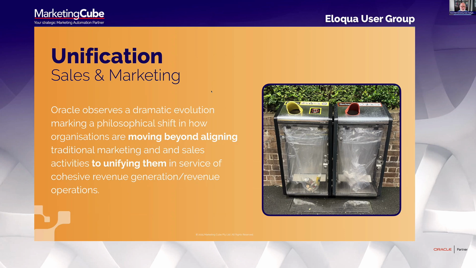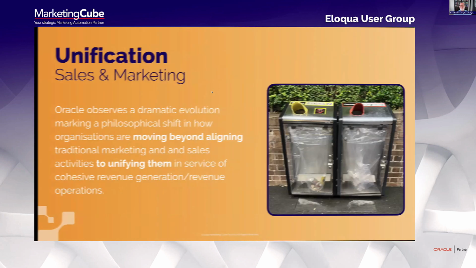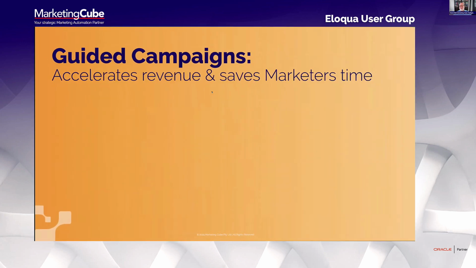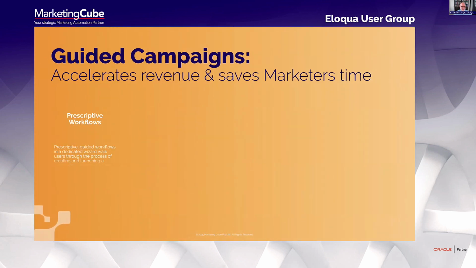And so guided campaigns is one way that Eloqua is looking to address that. And hopefully, as we progress throughout the day, you'll feel the same way as you see some of the tactics and some of the strategies behind what guided campaigns is all about. So the focus, definitely from Oracle's point of view, in these initial stages, is that this is all about accelerating revenue and saving time for marketers.